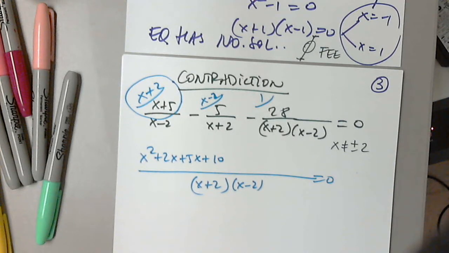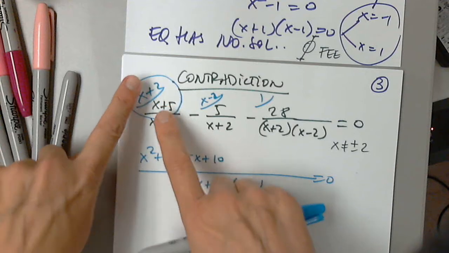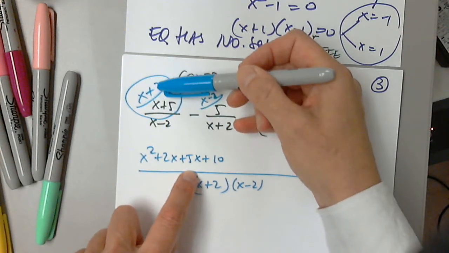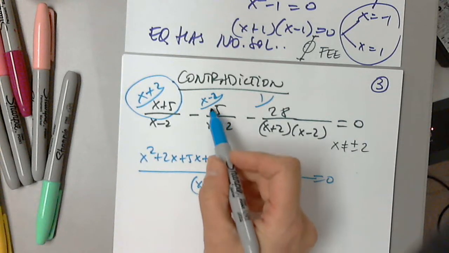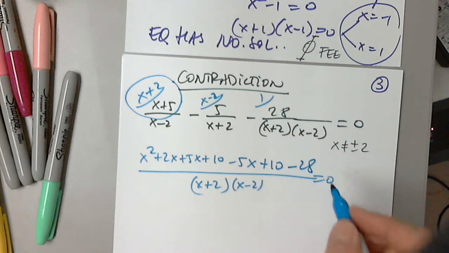At first look, I thought it was different, but I think we should work on this one because I don't think we've seen one like this. This is a product of two binomials, so we have to use FOIL: x squared plus 2x plus 5x plus 10. And here I have to distribute negative 5, so negative 5x and plus 10, and then minus 28. Is everyone okay with this? Any questions on this? Is this better now? Okay, perfect.